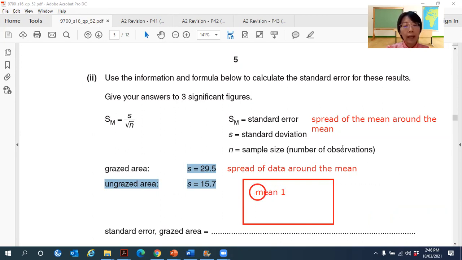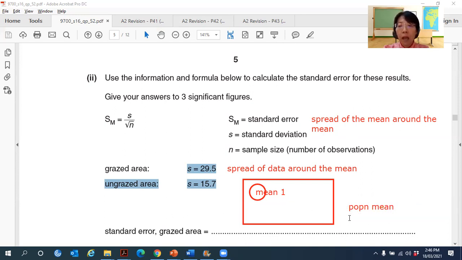Now from this mean of sample 1, I can use it to predict. So for the entire population here, where would their mean be located? What kind of mean will they get? So I have to use this standard error to calculate. That means from the sample mean, I want to predict what the population mean is. So I use a standard error.